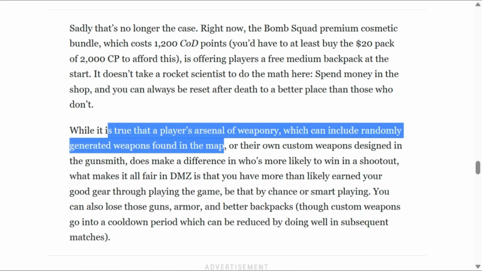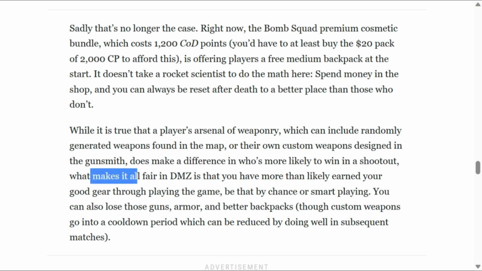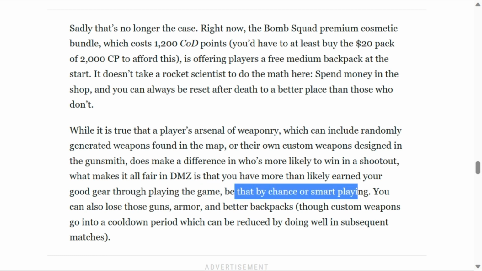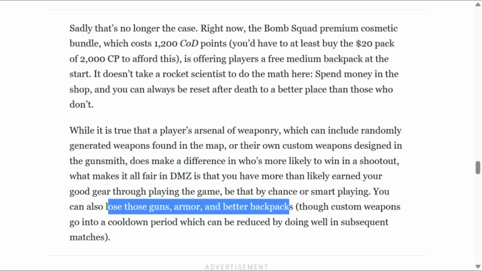While it's true that the player's arsenal, weaponry which can be randomly generated weapons found in the map or their own custom weapons designed in the gunsmith, does make a difference in who's more likely to win in a shootout, what makes it all fair in DMZ is that you're more likely to earn your good gear through playing the game. That's completely true. If you're good at what you do and you take out other players, you're going to acquire their equipment. When they die, they drop a backpack and you can pick up their stuff. Also, you can find it randomly in crates. The longer you survive, the more chances you're going to have to find stuff. You can also lose guns, armor, and better backpacks.